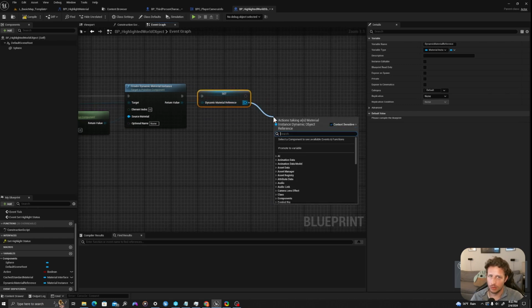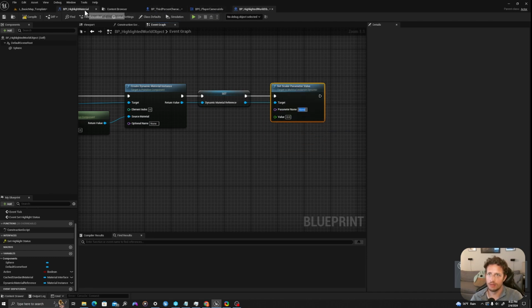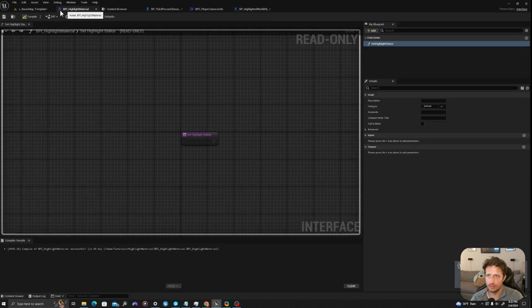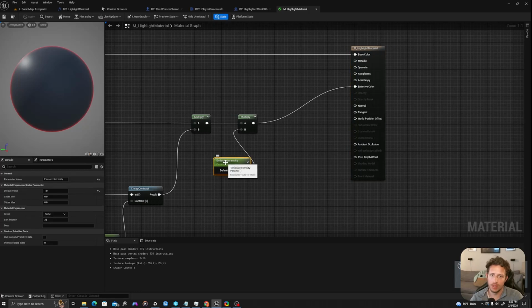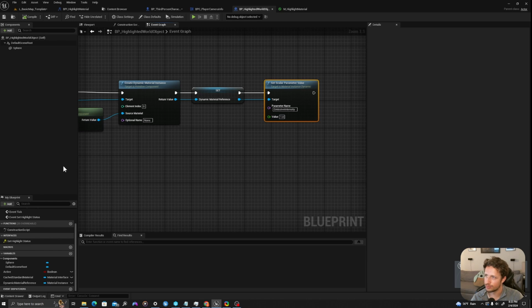And then on this, I'm going to set scalar parameter value. So we're going to turn the highlight on. And we need to make sure that we have the right name on our material. So if I browse back to it here, I'm going to open it up and we want to make sure we have the exact name of this scalar parameter we've created, which is emissive intensity. And so I've just Control-C'd on my keyboard and I'm going to paste it in here. You can type it out, but just make sure it's exactly the same. We're going to set this value to 1. So I'll compile and I'll save.